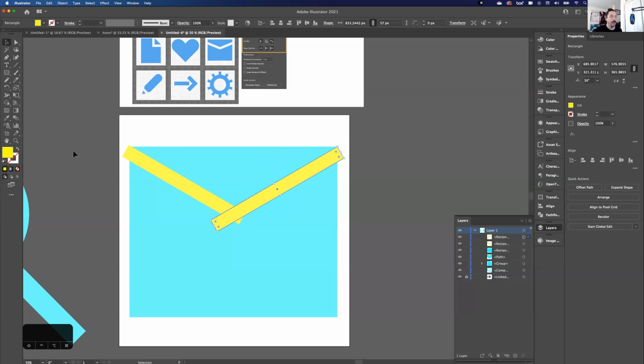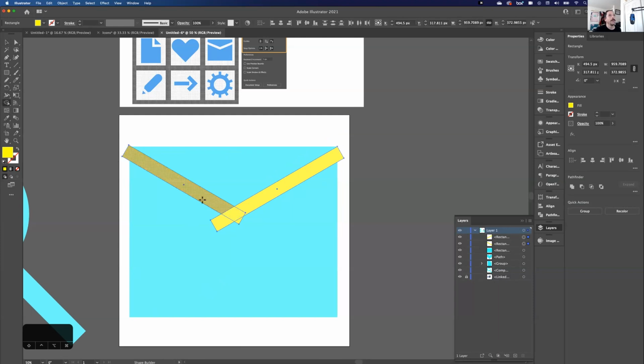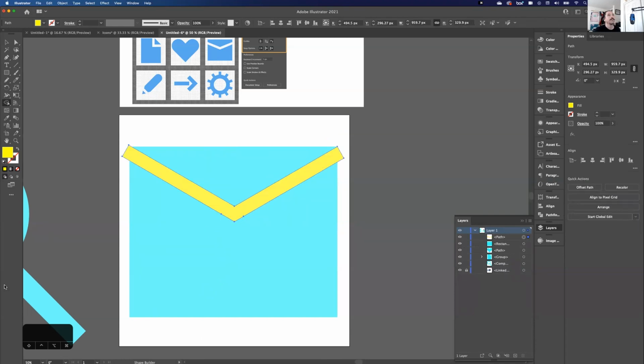So this is going to be a little different steps. First, I'm going to combine these 2 into the shape that I want. So I'm only going to select the 2 envelope lines. So I'm going to hold Shift. I did not select the blue rectangle. I'm going to grab my Shapebuilder and I'm going to click and drag along these parts and hold Option to remove these. Otherwise, I'll have too many shapes to cut out from the rectangle.